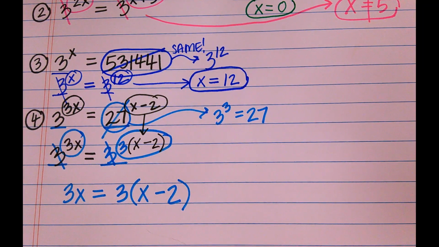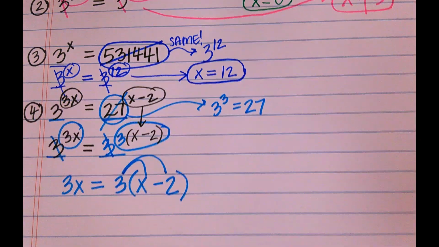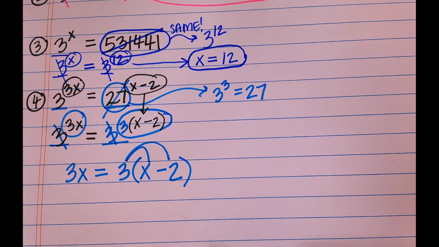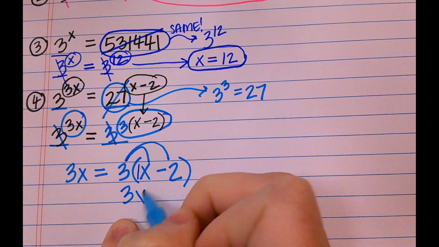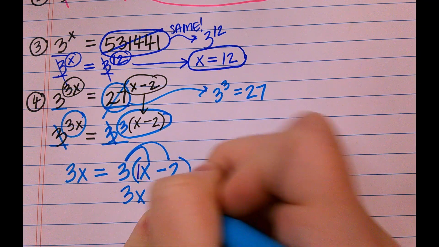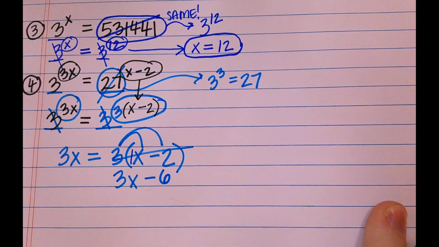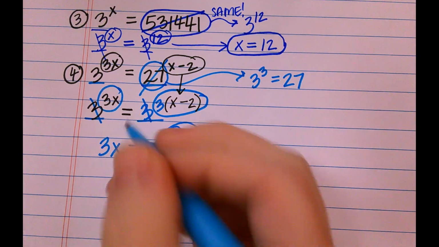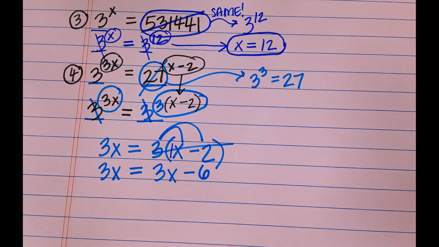Now what? You distribute. See, look, couldn't figure it out before. Yes. So now what? Add a 1 in front of your x and then parentheses. Yeah, you can put a 1 there if that makes it a little easier to think about. So I've got 3 times 1x is 3x. And then 3 times minus 2, minus 6. Okay, so I'm done with that. What happens now? Bring down your equal sign. Yeah, let's bring down 3x equals 3x minus 6.